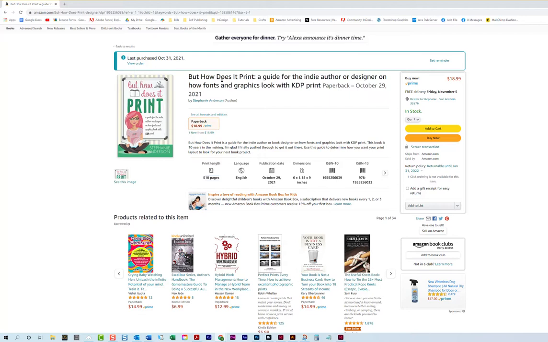But how does it print? I'm only using KDP on this because I specifically want to know how it looks with KDP print. You're going to get some variation across the board. Like I ordered 3 books. 2 of those books may be different from one. They may look a little different; there are so many different factors that cause things to look different when printing.